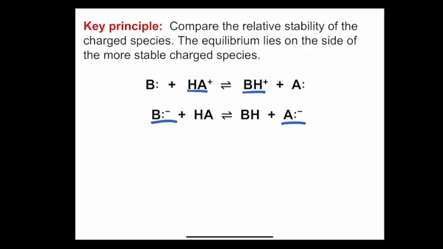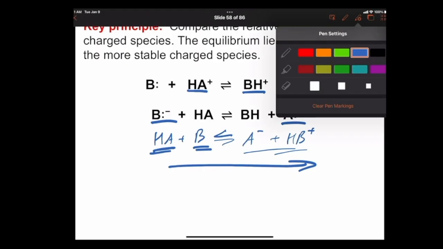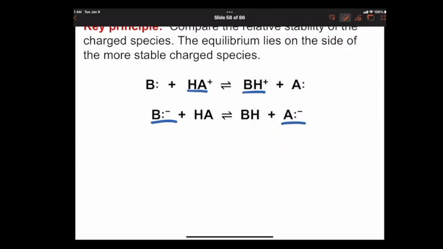So the kind of system we're not going to consider would be something like HA plus base in equilibrium to make A minus and HB plus. The reason why we're not going to consider this one is because all of the charged species are on one side. Okay, so we're just taking this off the table right now. These are better done where if we had, let's say, sulfuric acid, neutral, and water. So sulfuric acid and water, we know that's a strong acid-base equilibrium. We know that will be promoted through this. So intuition in that context, you do need to remember, but for the point of prediction, what we're going to focus on is only the first two. Cases where there's charges only in one of the two components, okay?